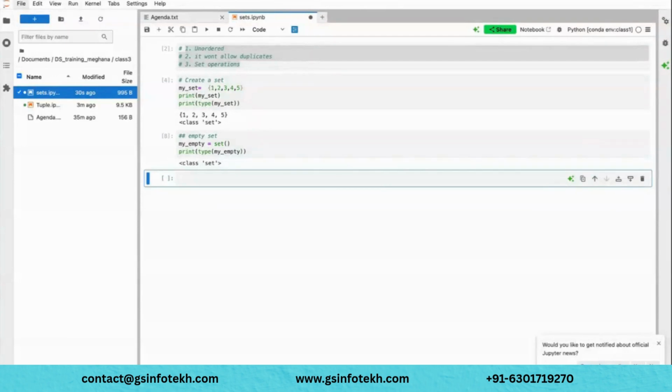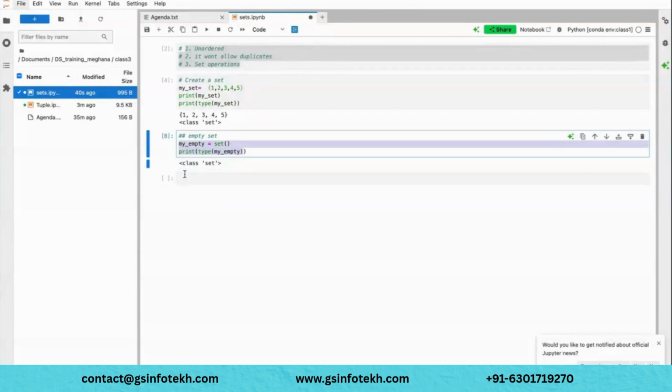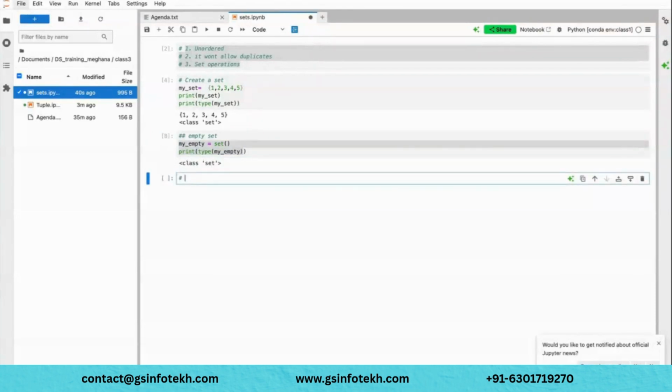You can also convert your list, or pass your list of elements to set. So, a list inside a set: let's say I am creating my set with the list 1, 2, 3, 4, 5, 6. Print.